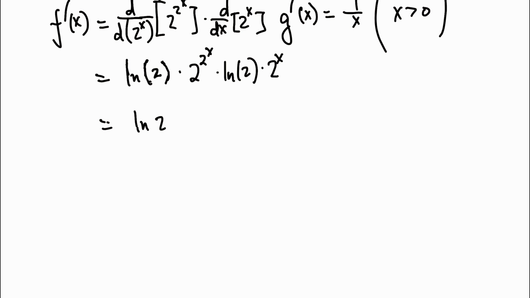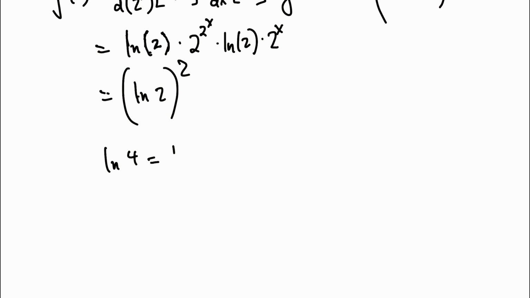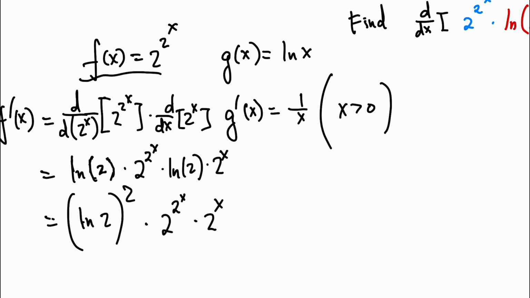Don't write it as ln of 2 squared and then remove the parentheses and say it's ln of 4, because it isn't. It is ln of 2 squared. We can estimate ln of 2 to be about, let's say, 0.69-ish. This is not a joke. And that squared is definitely not equal to ln of 4, because we know that ln of 4 is just equal to ln of 2 plus ln of 2, right? Not multiplied. So now, that would just turn into 2 to the 2 to the x times 2 to the x. And we are almost done.